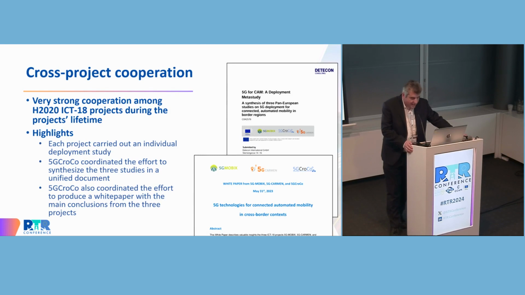Furthermore, the cross-project perspective. So we mentioned we were in total 3 ICT 18 projects, and there are also the 4 ICT 53 projects going on, and now also the first round of CEF2 5G corridor projects. So first of all, we each carried out individual deployment studies. Somewhere we figured out, because there will also be the CEF funding, and we are doing preparation work for that. But then we also all together compiled it into a joint deployment study of the 3 projects together.